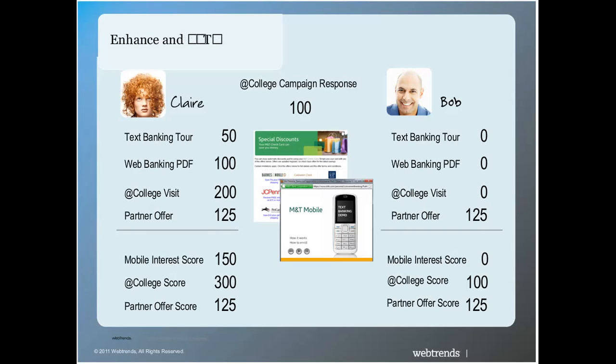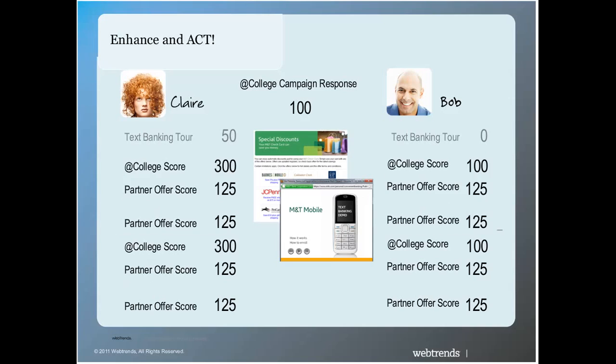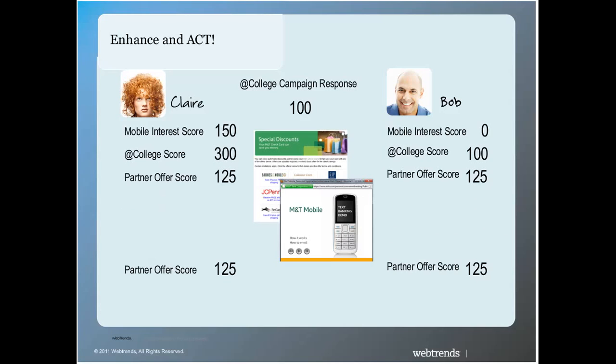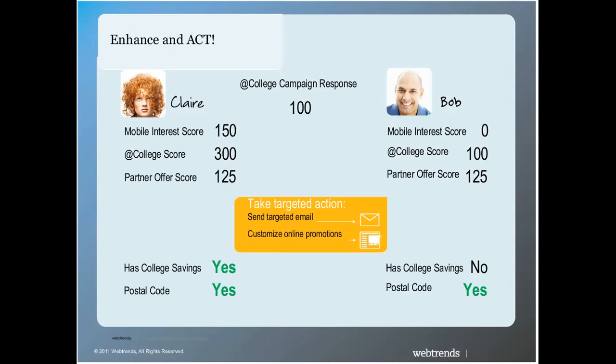But what you can do with this information is then you can act on this information. You can act on this data. You can target market. You can segment. You can optimize your website. Talk about targeting. If you know Claire, if Claire is someone who's banking with you already, and you know that login, if you can understand what Claire is looking at, if you know where Claire is, what account this individual has, then you can send a very specific pointed targeted message to Claire. Bob would get a different message based on his performance, his actions.